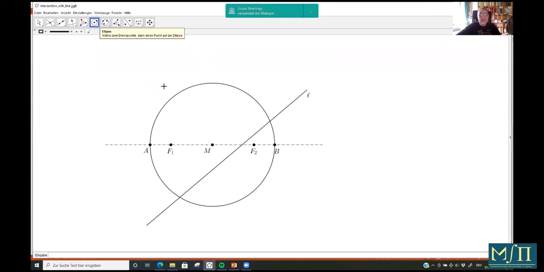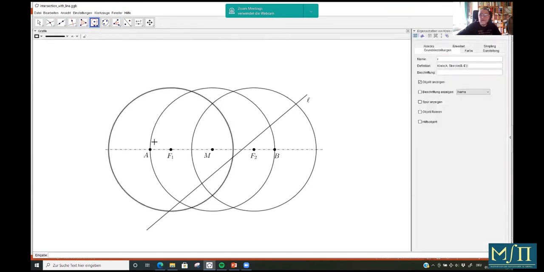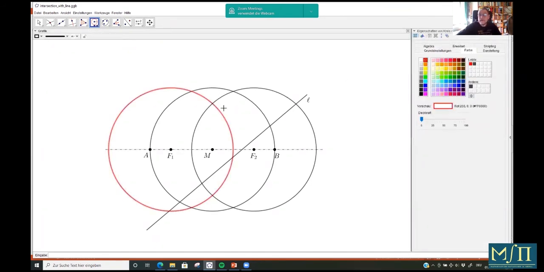We simply intersect the two circles with radius a and midpoints f1 and f2. That's a very elementary thing to do. Of course, we could also intersect them with the perpendicular bisector of f1, f2, but I'm going to do it here with the two circles. So I have this circle and this circle. These are the two circles with radius a. Perhaps if we make them red, all of this stuff will be easier to see later on. So I'll just change the color to red here.